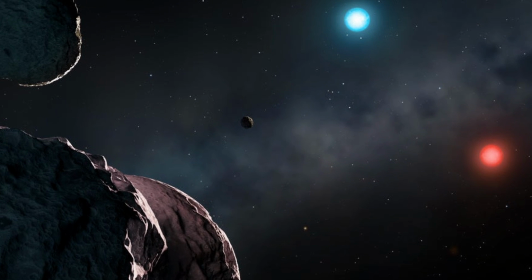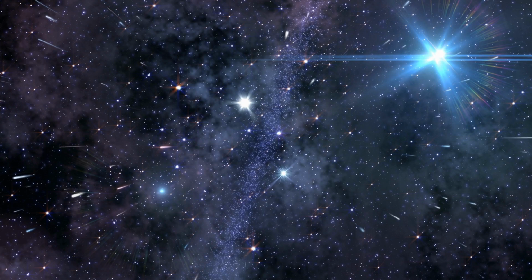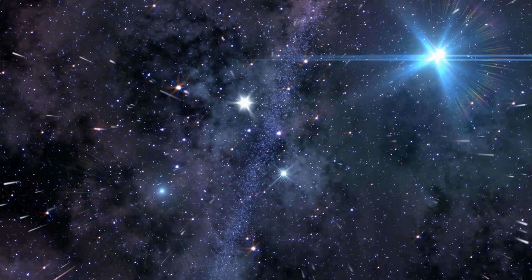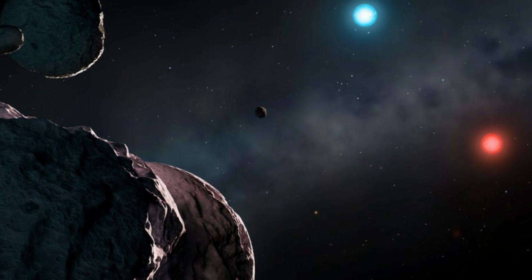But then there's also the question of the second white dwarf, the one that's not red, the one that's a little bit more blue. It's slightly farther away at approximately 120 light years away from us, and it's also a little bit younger at maybe just over 9 billion years to maybe almost 10 billion years old, but it's clearly also polluted, very likely absorbing planets as well. But in this case the pollution is very different.